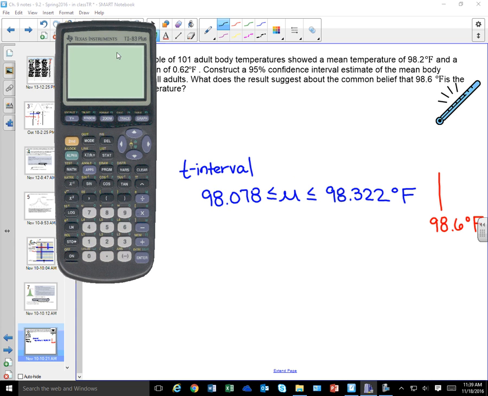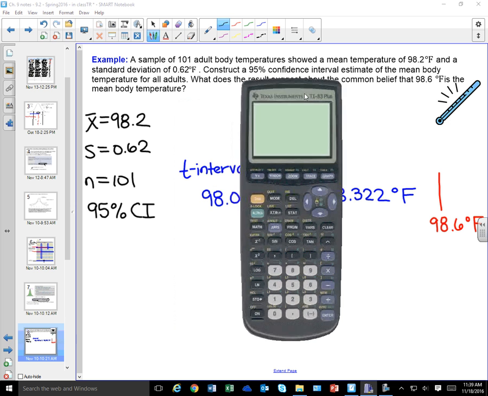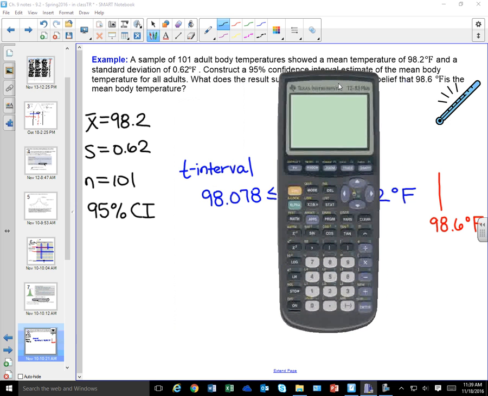The other way we can do it, which is in our calculator, which is probably the way most of you would prefer, is just by doing the t-interval. So remember, for proportions, we did the one proportion z interval. For means, we're going to do the t-interval. Okay, so we go to stat and test, go down here to the t-interval. Okay, there are two options here. You can put in your data or you can put in your stats. Most of the time, the way our problems are set up, you're going to have stats and not the original data.